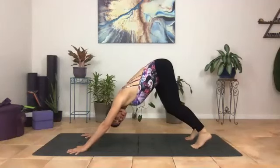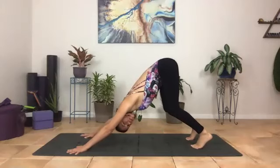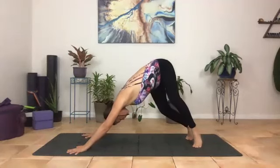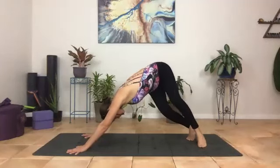And walk the feet forward or hands back if you're feeling called to, but keep your legs bent. If you want, bring the belly to your thighs here. And then we can start to pivot on the balls of the feet, side to side, and that starts to draw the hips to the right and to the left.